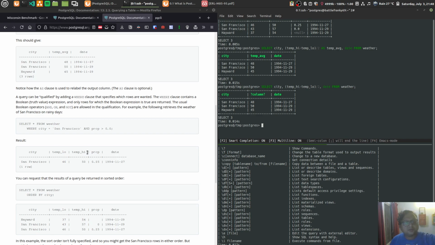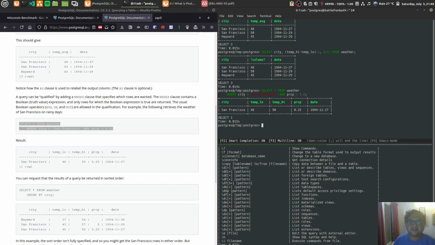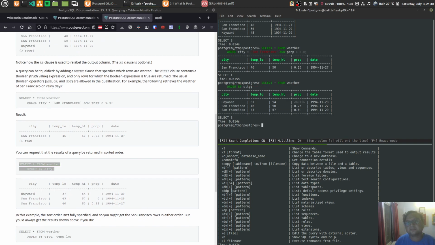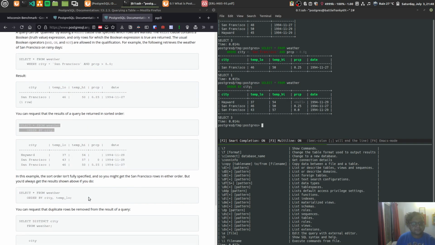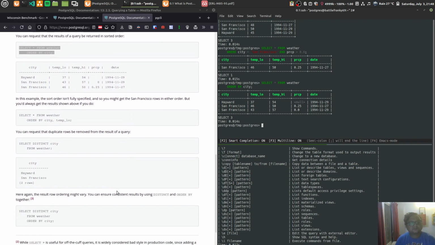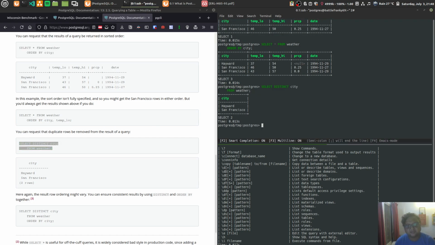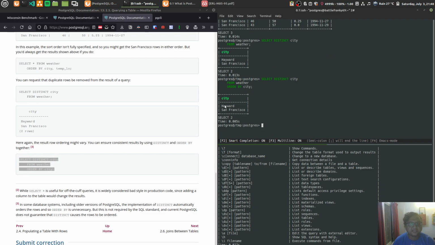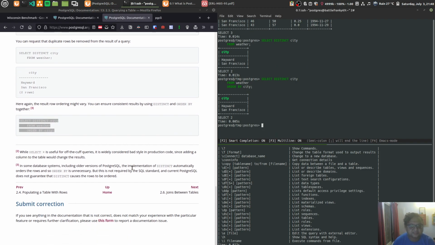So there you go. And let's say you want a specific row where some condition was satisfied. You have that too. You can request that it be ordered by something. You can order it. So yeah, these 2 columns could be in any order. You can also say, give me a distinct city. So it tells you the distinct cities. You want distinct city from weather, but you want to order by the city name. You can do that too, but there's not much of a difference.